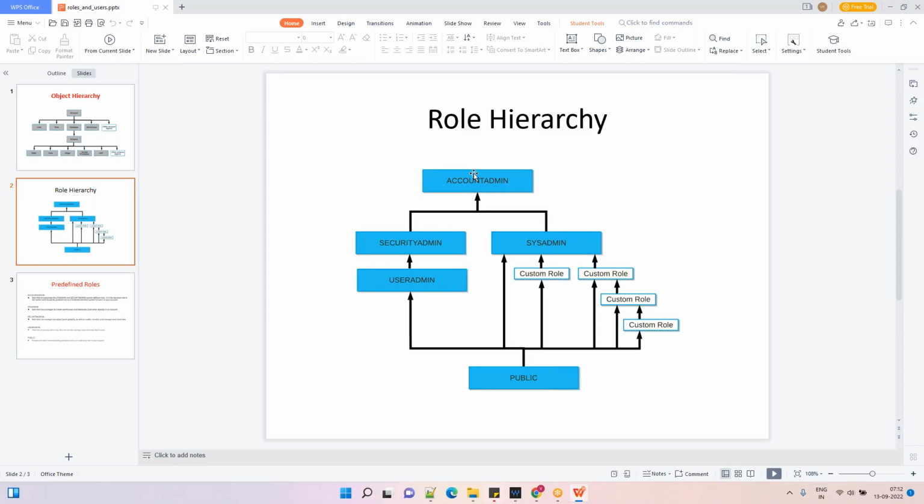That level of access you will have with the account admin role, but this role cannot be granted to everyone in your team generally. Only one or two persons will have this account admin level access. And we have seen sysadmin, right? What can sysadmin do? What is the purpose of sysadmin? What operations can he achieve?